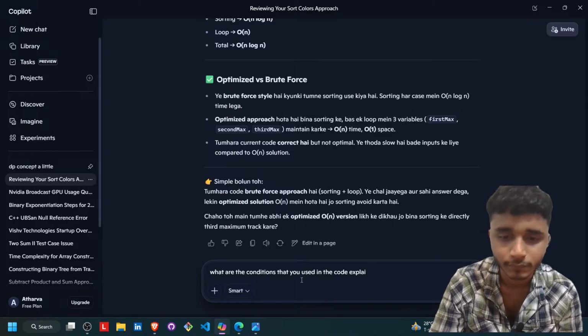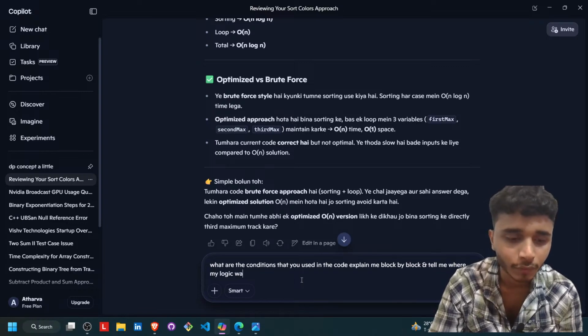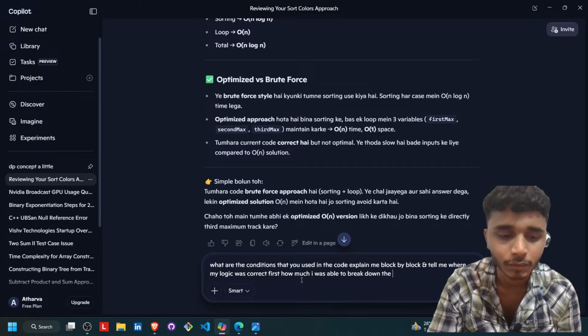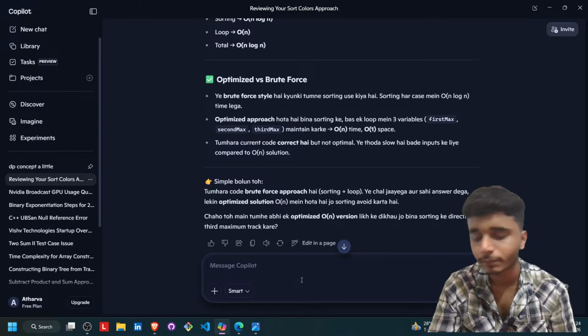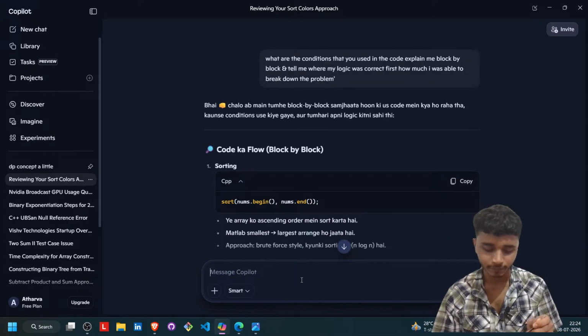Explain it block by block, and tell me where my logic was correct first, how much I was able to break down the problem. It's taking much more time than expected.